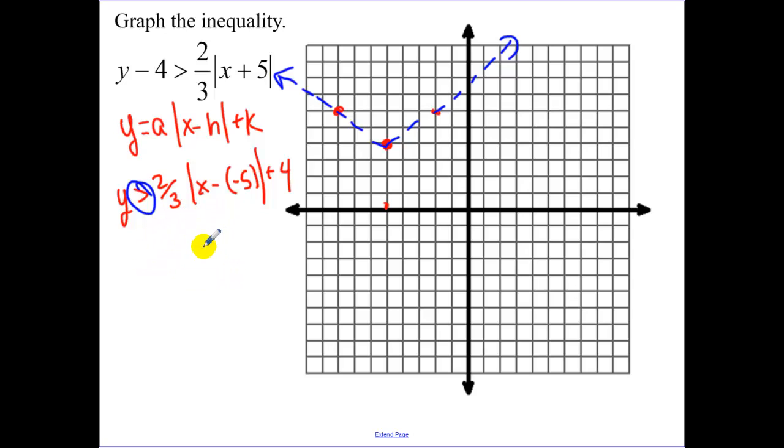It says y is greater than. If I were to plug in 0, 0, which would hopefully not make this inequality true. Plugging in 0, 0, 2 thirds x minus 0, 0 plus 5, plus 4, is 0 greater than? It doesn't even really matter what this number is going to be. 0 is definitely not greater than a positive number, so this is not true. Or you can remember, I'm greater than, I'm shading above. So 0, 0 wasn't a solution, but everything that is in our shaded area is a possible solution.